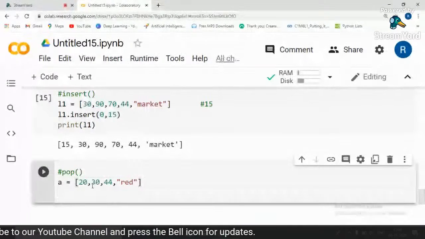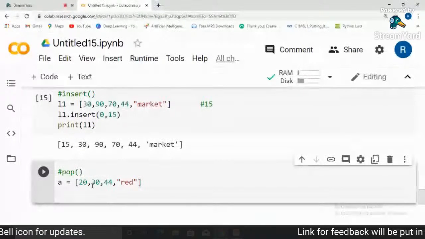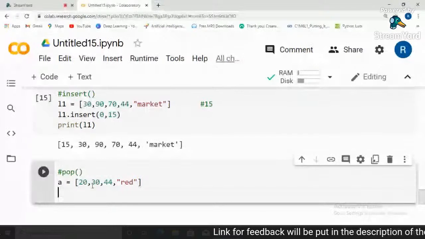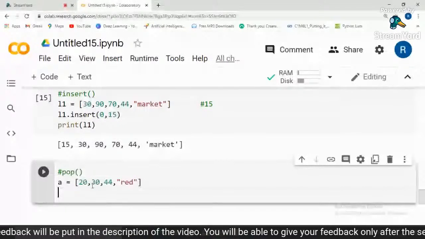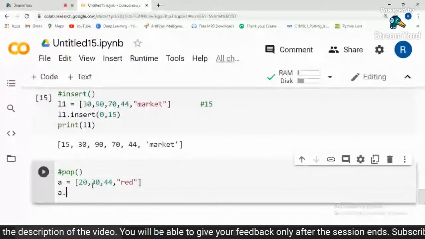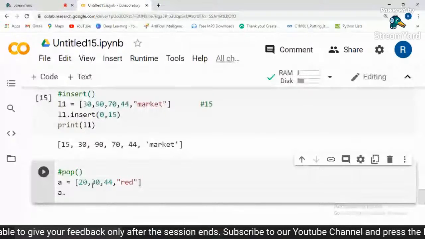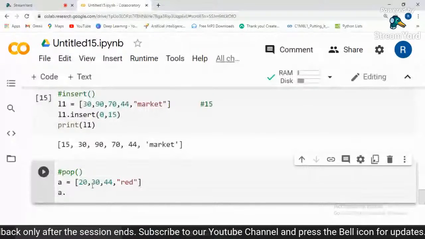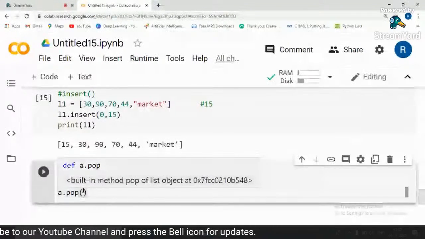So in this list, say if I want to remove the element which is at index 2. At index 2, we have 44, right? To remove 44, we just need to mention the list name and dot the method name, which is pop, and in between the parentheses, I'll pass the position of the element which I want to remove.